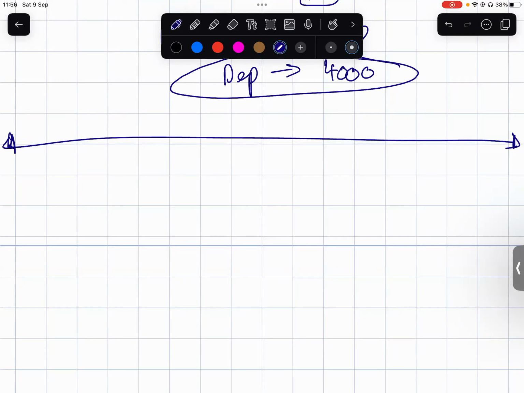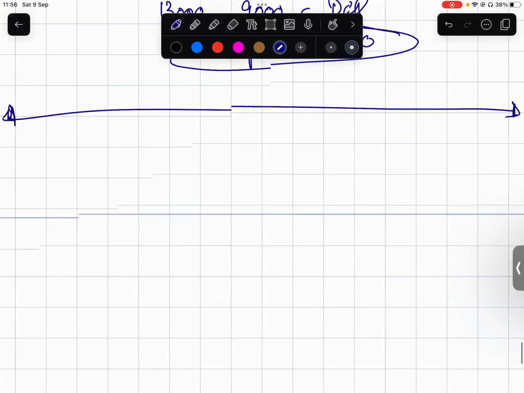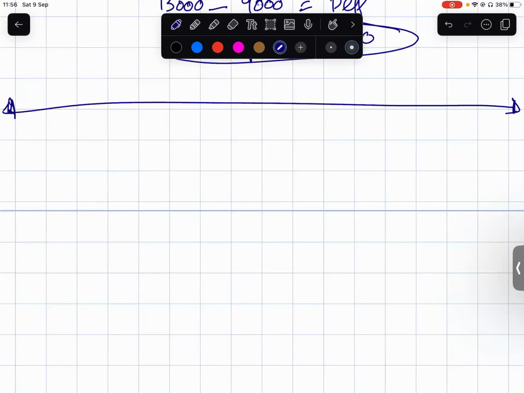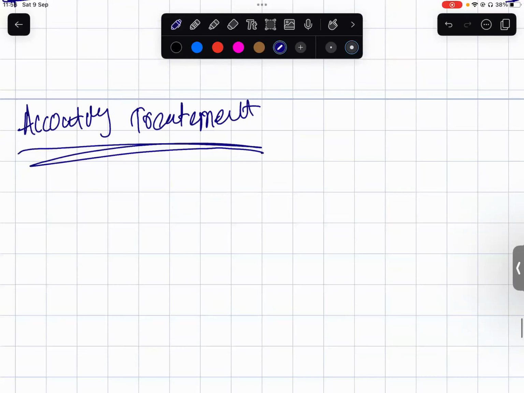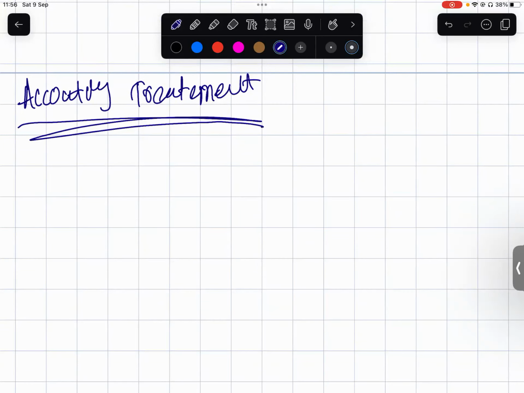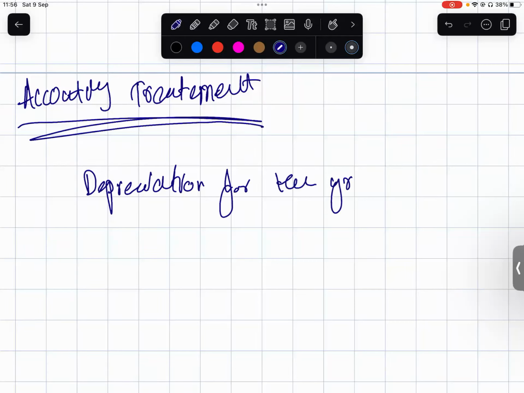So this was the major thing. Another thing which I would really want to discuss before we end today's session is the accounting entries that we do for this. This is very, very simple accounting treatment. First of all, you calculate the thing, and then you need to understand how we treat depreciation in accounting. We talked about two things: first is depreciation for the year, and then we have accumulated depreciation. So you need to worry about just these two things.